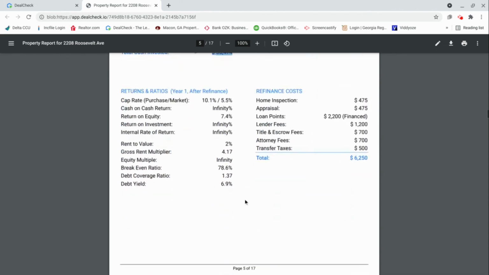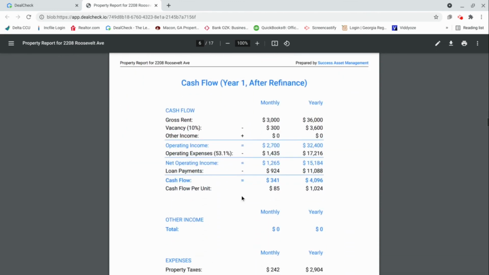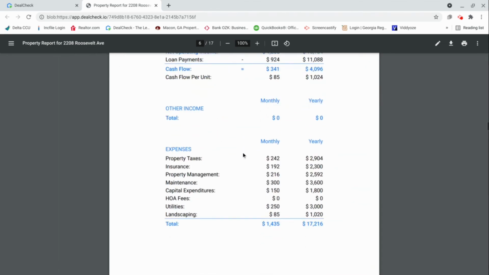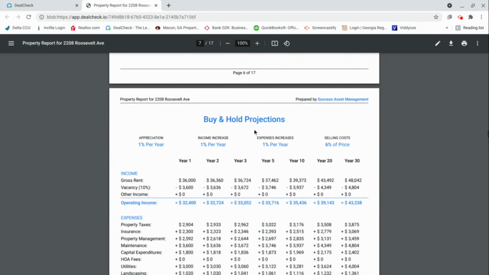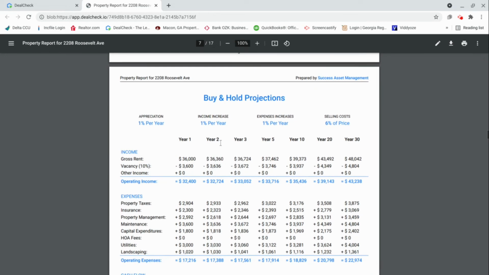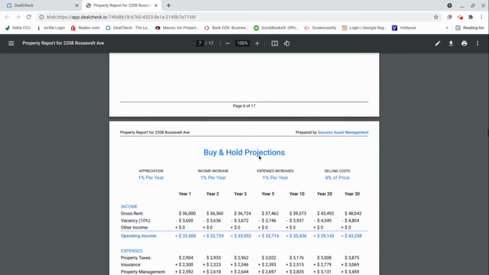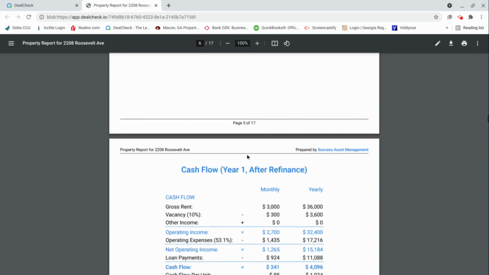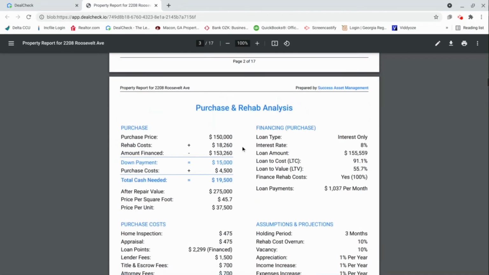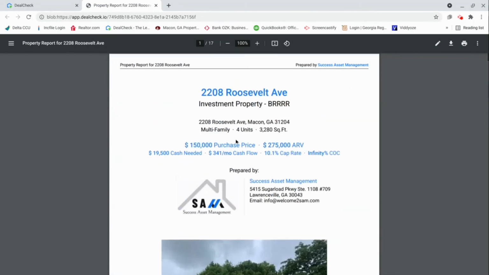All right. So if you keep scrolling just a little bit longer, it will actually get into some of the cash flow and then your buy and hold projections. And these are the numbers that your long-term investors really like to see once you get to that stage. A lot of you watching this video are probably just going to be looking to buy and hold something for yourself. So this is just something that you can keep in your back pocket so you know what these numbers are. Alrighty, so that is pretty much it. That is how you calculate the numbers on a rental property using the BRRRR strategy.